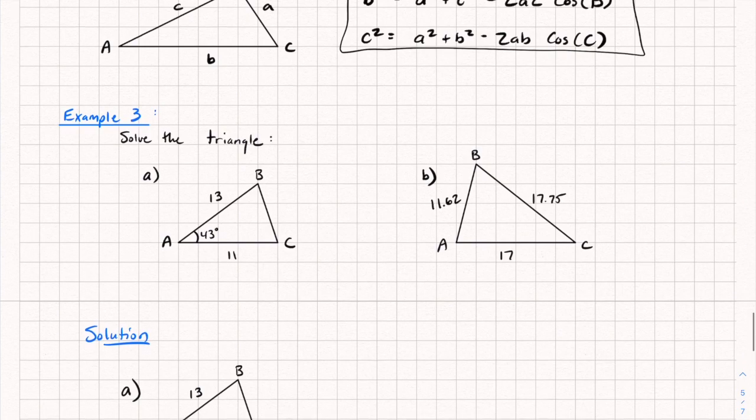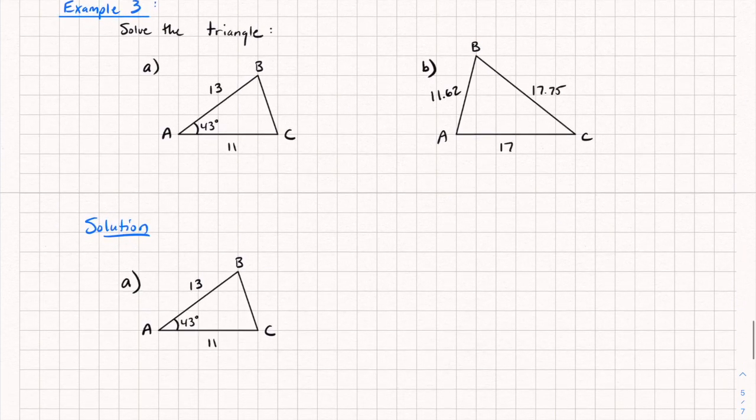So let me show you an example here. We'll use law of cosines, and this will round out the video. All right, so I've solved the triangle, drawn there for A and repeated down here under the solutions. Notice this is a side, angle, side type problem. Right? I do not know lowercase a, and I do not know angle B or angle C. So the first thing that I'm going to do, and the only thing that I can find, is lowercase a.